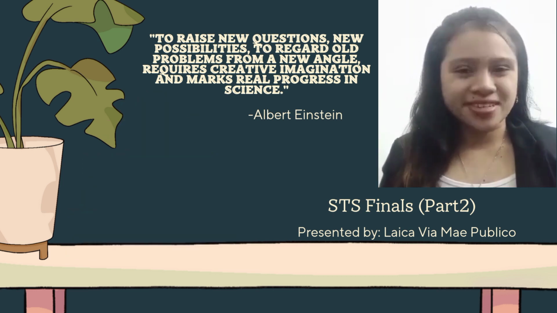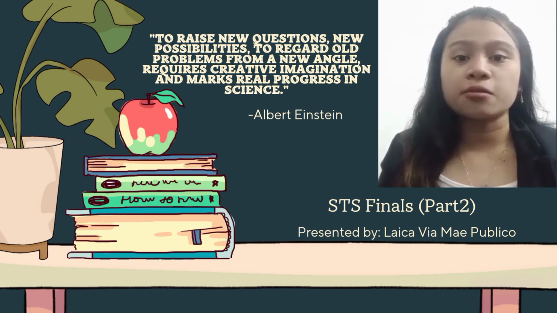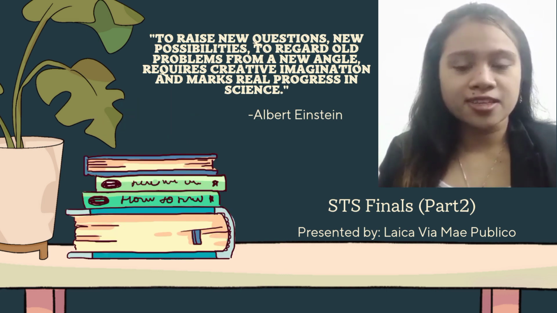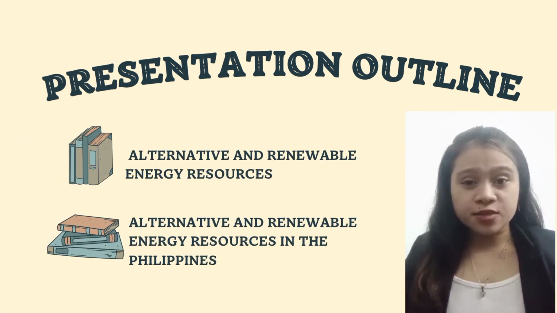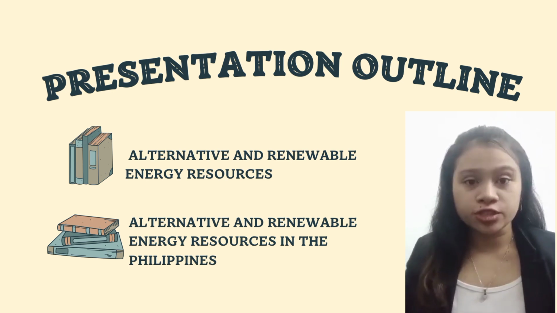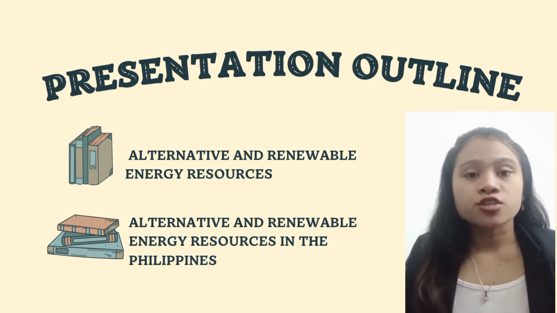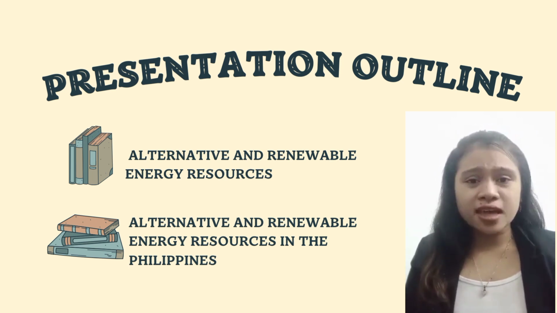Albert Einstein once said, "To raise new questions, new possibilities, to regard all problems from a new angle requires creative imagination and marks real progress in science." In line with this, I will be addressing two specific aspects related to the definition of alternative and renewable energy resources. Additionally, I will explore the specific alternative and renewable energy resources available in the Philippines, supported by relevant examples of their locations. Now, let's begin and delve into the depths of this subject.